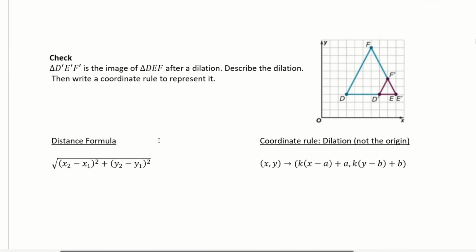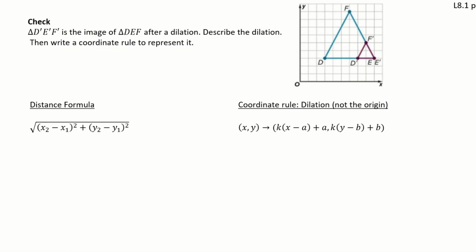All right, a lot going on there. So go ahead and pause the video and see if you can try the check. All right, so let's go ahead and look at it. Let's do what we did before, and pick two points that we want to focus on. So D here is 1, 2, 3, 1, 2, so 3 comma 2. D prime, 6, 7, 1, 2, 3. So it looks like 3 comma 3. And this one's 1, 2, 3, 4, 5, 6, 7. So 7 comma 3. And then let's look at E and E prime.